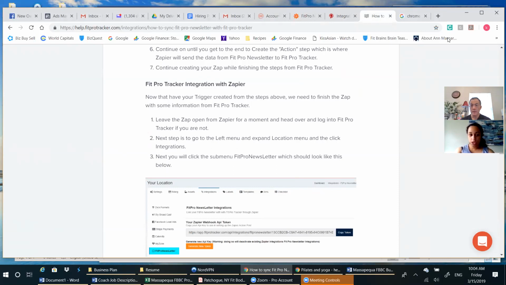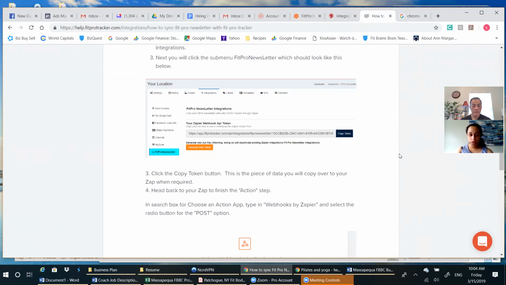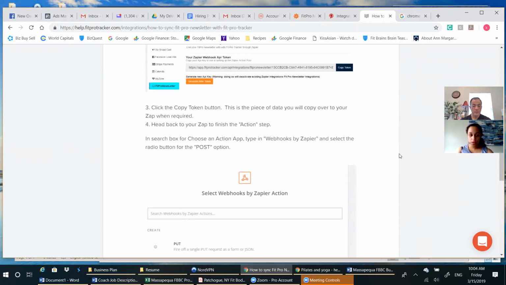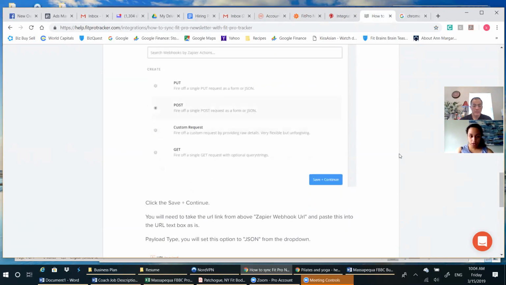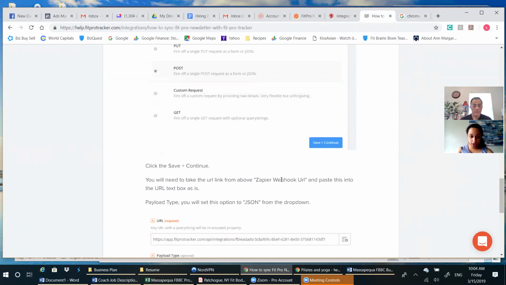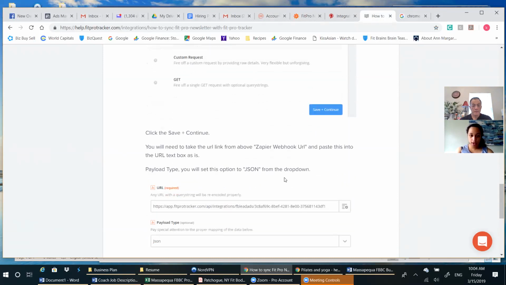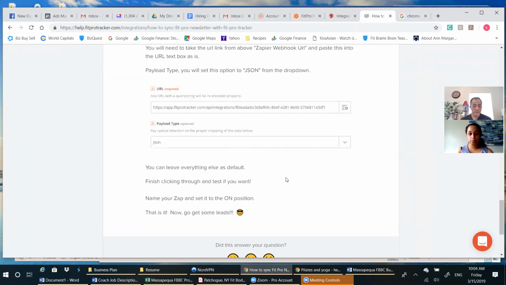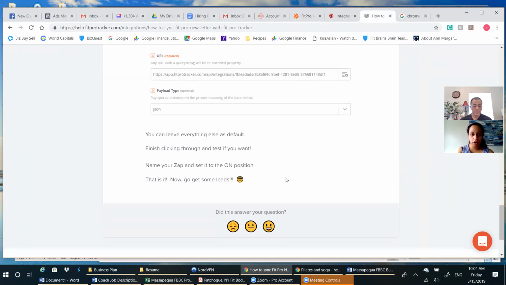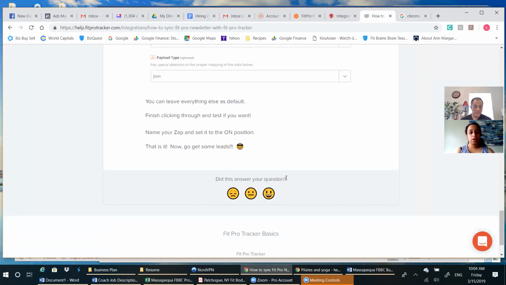And then showing you how to copy the token, that was simple. Continue, scroll down. That step is easy. They've got a screenshot. And this is where you paste the token from FitPro tracker on that URL required. So there it is.